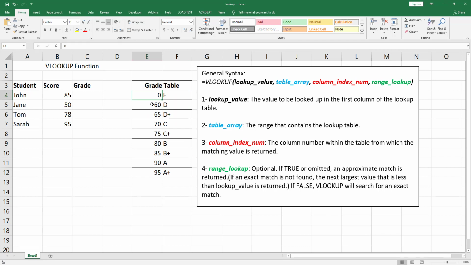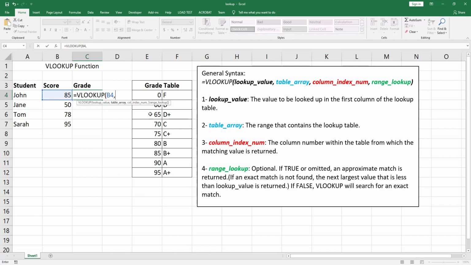A grade between 0 and 60 corresponds to an F letter grade, and of course with 60 excluded. A grade between 60 and 65 corresponds to a D grade, and so on. So first, select cell C4, type in the equal sign, then the name of the function VLOOKUP, hit the tab key to auto-spell. The first argument is the lookup value in cell B4, then insert a comma.